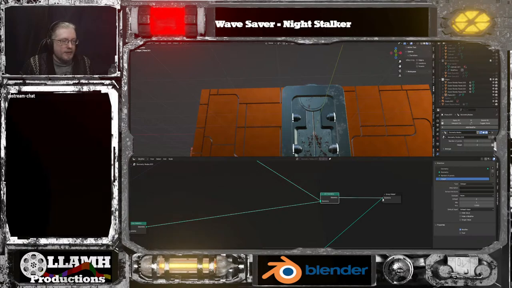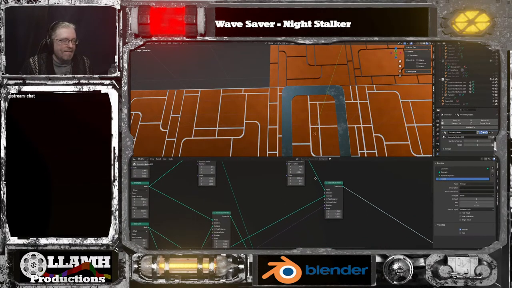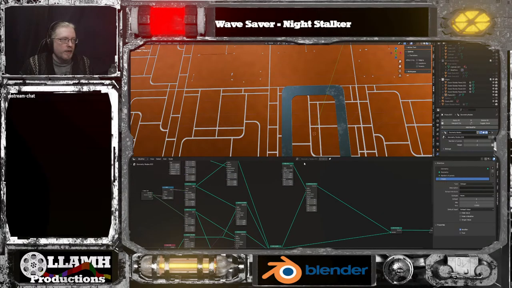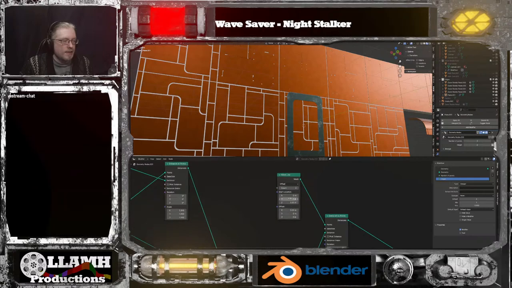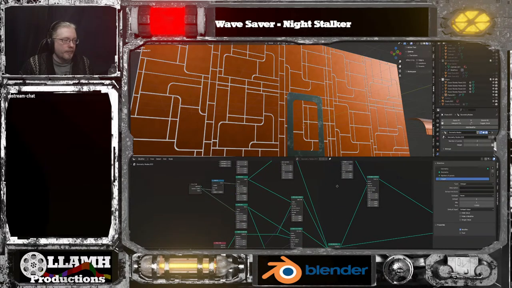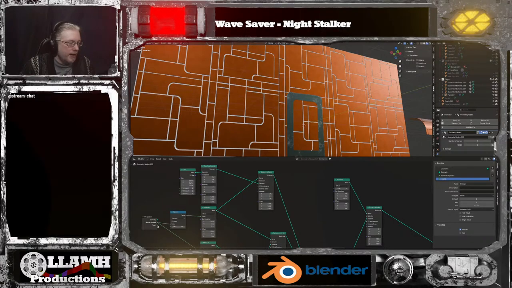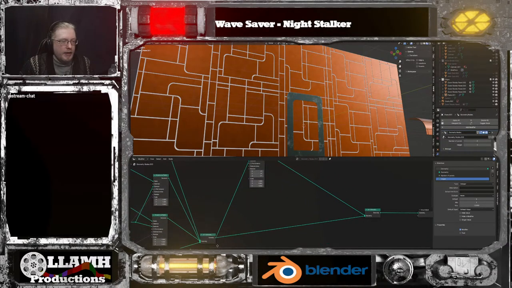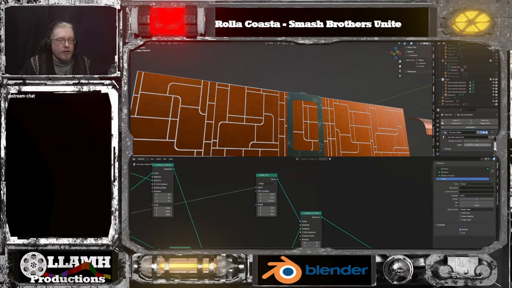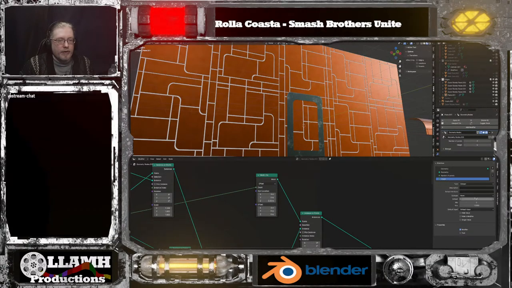But as is, we're just going to say this one here. So for right now, we're just going to say boom, like that. And we're going to say the height is, we're going to add into here. So the height can go down to 0 and can go up to whatever. Default is going to be 0.